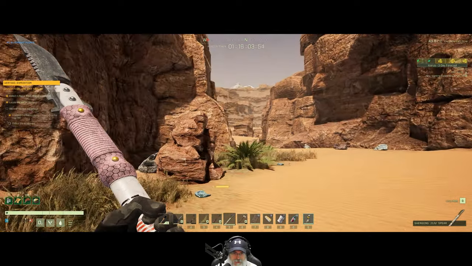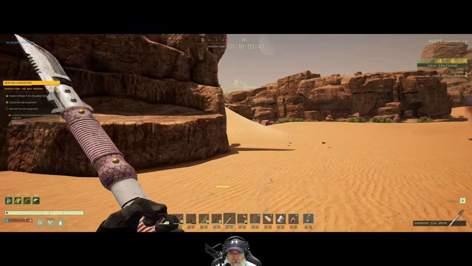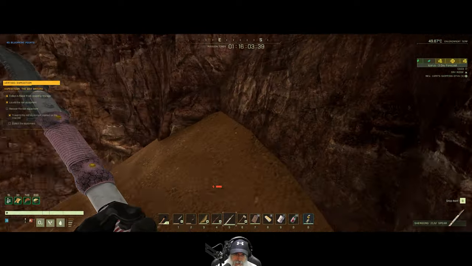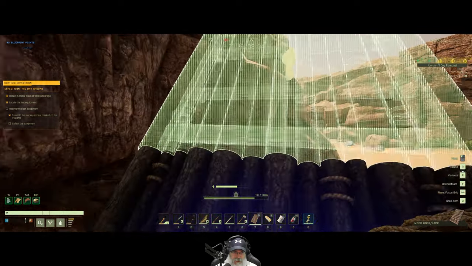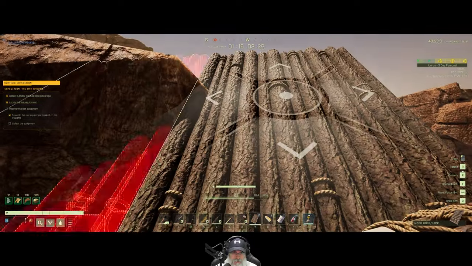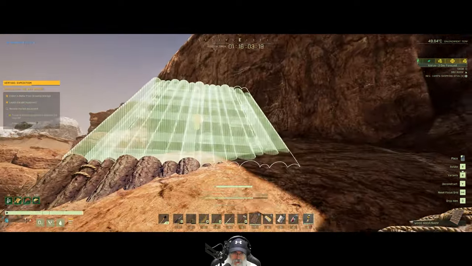Is this the same shape as the other one? Because it kind of looks like it might be. Yeah, I think it is. Because this is exactly the same. Yeah, okay, so what I did was I came up here. So you can at least kind of see how I built the ramp on the other one. And then there and there to get up here. And then we did something like this to get up here.